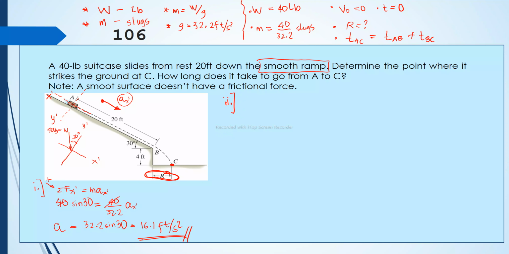Then we can use the kinematic equation. We have the acceleration. What do we need? Actually, if we try to solve it backwards to get r using the kinematic equation, r is equal to the position of the particle at B plus the horizontal velocity at B, times the time from B to C. So we need to get VBX, the velocity at B.